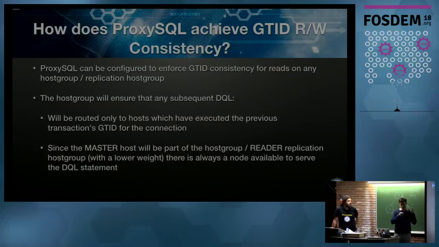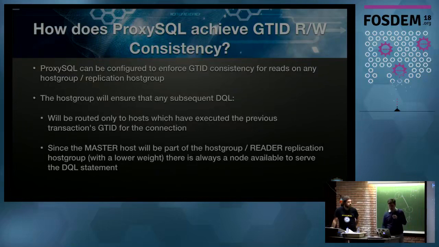Okay, so let's take a simple example of two slaves and one master. It will check the first in its own internal in-memory list. It will not find it. It will check the second. If it still does not find it, it will then route the query to the master. So you'll always have fresh data, your latency will be low. And you can even configure this just on a host group. You don't necessarily need the replication host group.